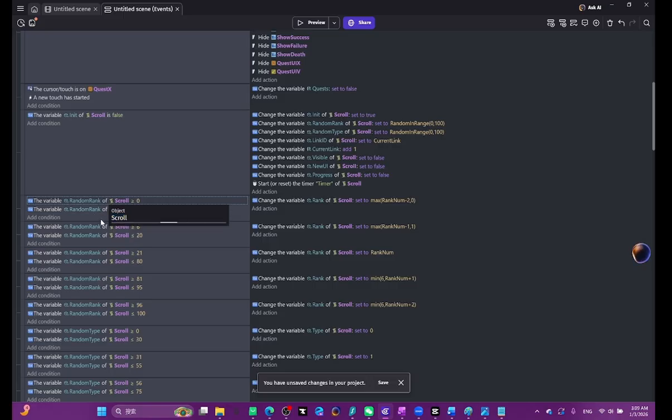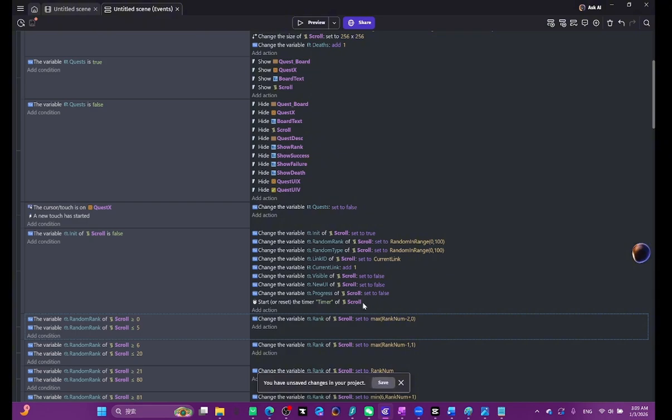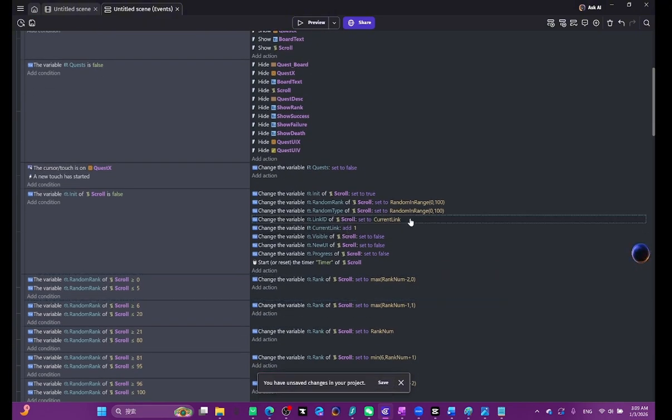Here, this scroll is referring to all scrolls that meet these conditions. There's no iteration, but here, this scroll is just referring to all scrolls because you don't have any limitations on what a scroll has to be. So basically, that's why you need a link to be able to link the scroll to the UI that pops up, so that way you have individuality instead of accidentally operating on everything when you try to operate on one.